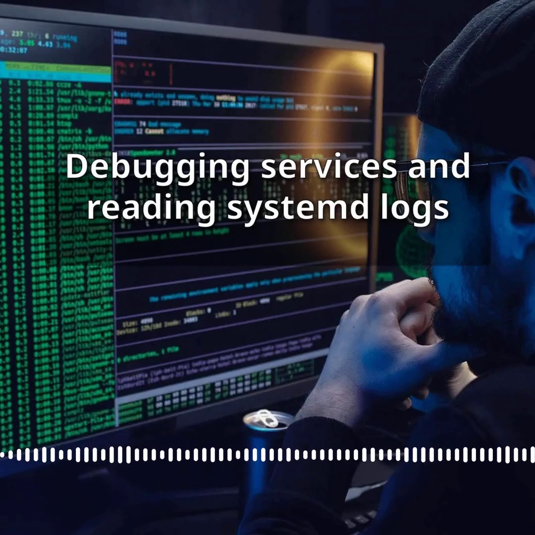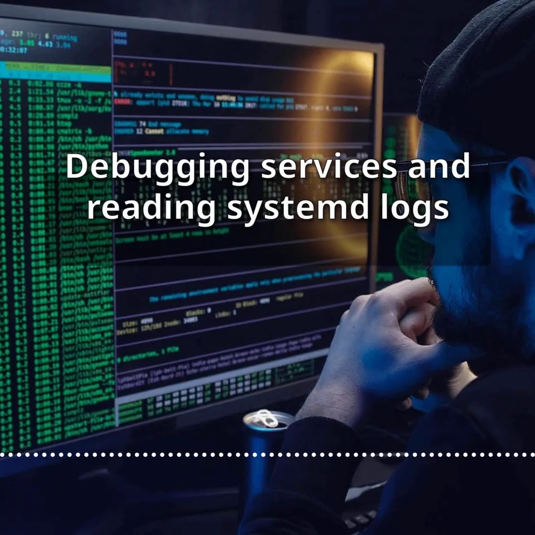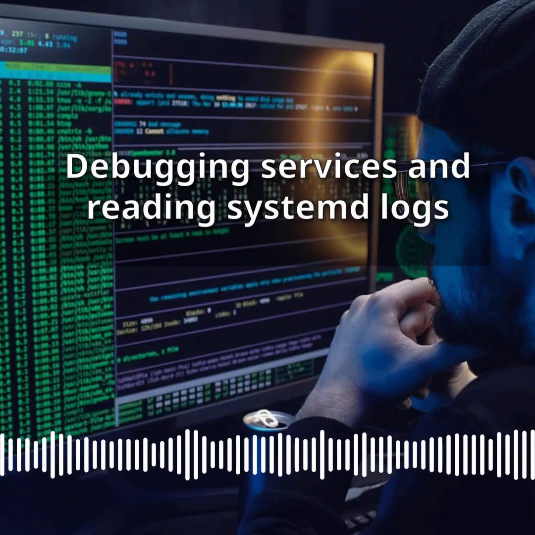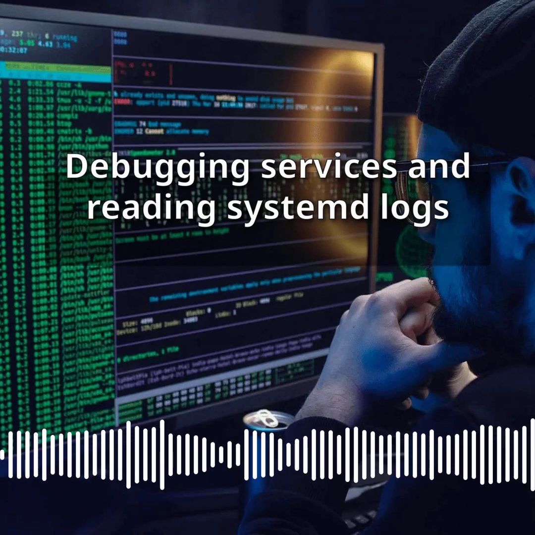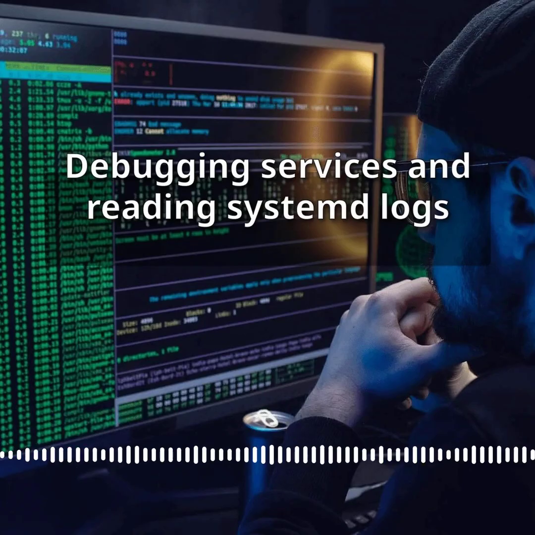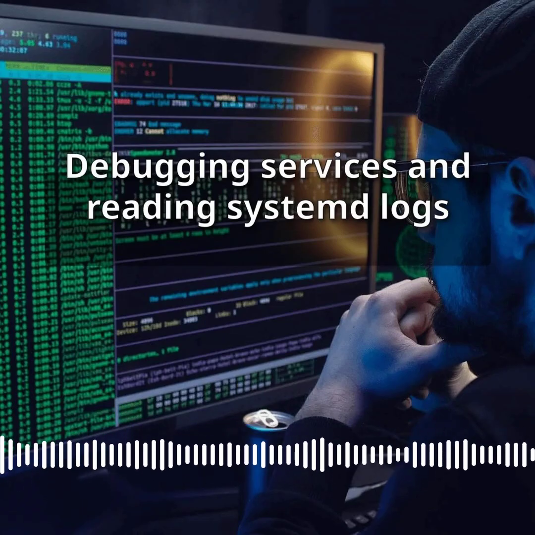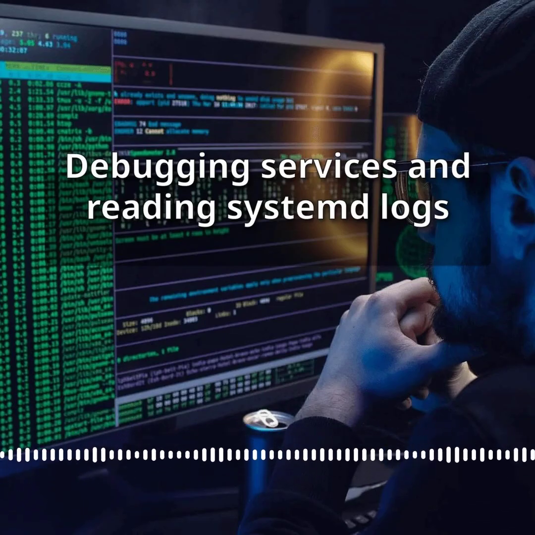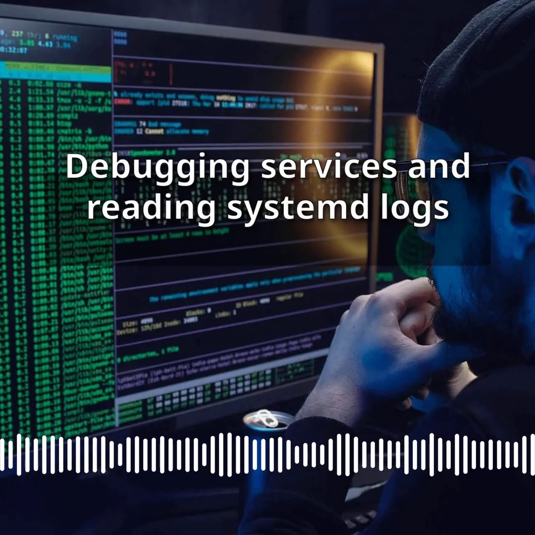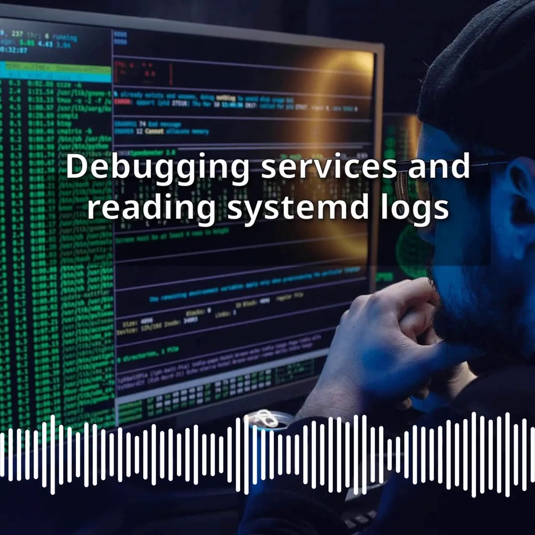Common causes of failure. A wrong path in the ExecStart directive, so the binary is not found. Insufficient permissions. For instance, the service user cannot read a configuration file or bind to a privileged port below 1024. A port already used by another process, producing an address already in use error. A syntax error in the application configuration file, which the service reports at startup. A missing dependency, such as a database service that is not yet ready. The process being killed by a signal, which appears as result, signal in the status.